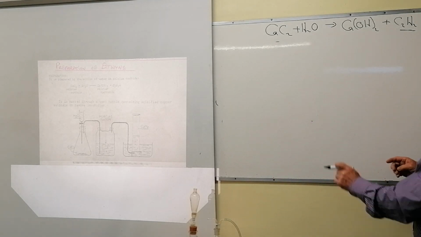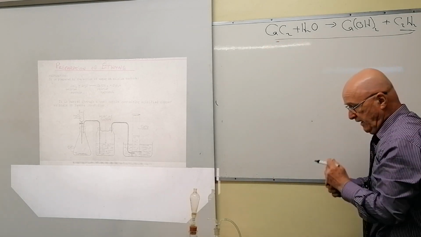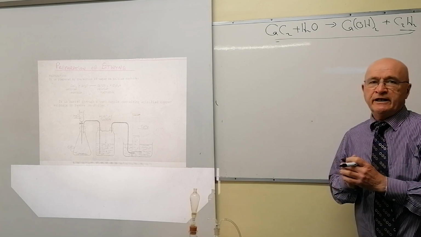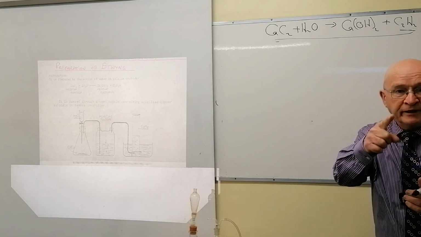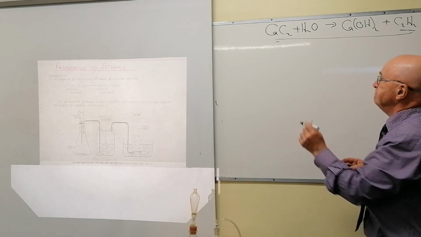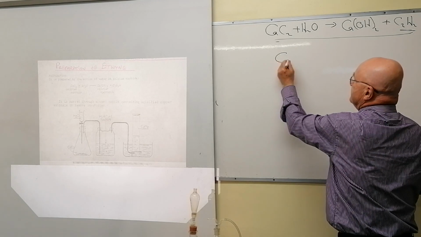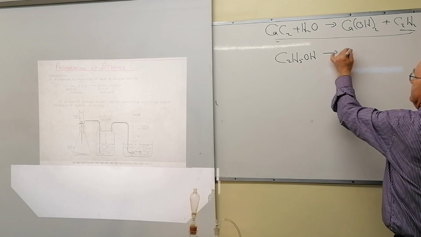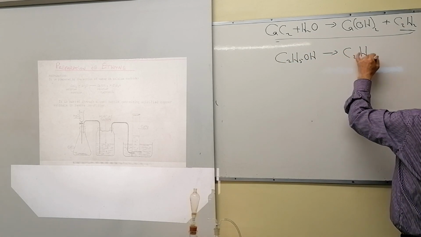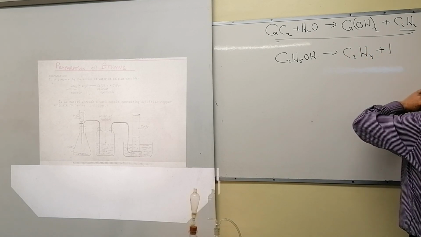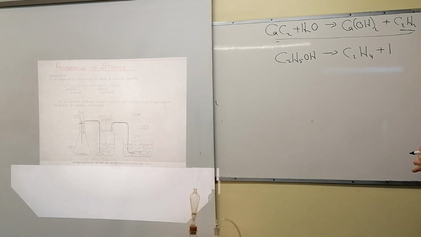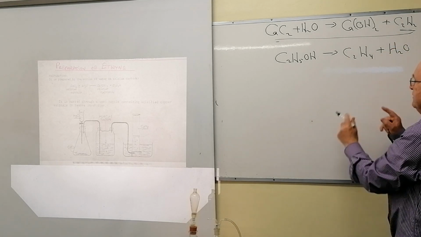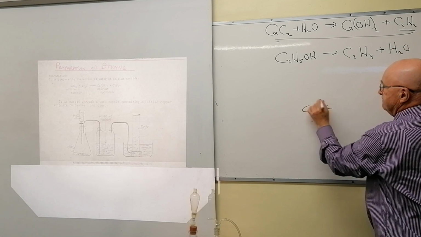And I would suggest that that's one of the equations, right? You will be writing equations for the preparation. Write equations for each. Can you write an equation for the preparation of ethene from yesterday before I finish? C2H5OH, and it goes to C2H4 plus, in this case, are you all right? Can you finish that? Plus H2O.